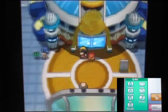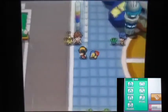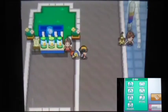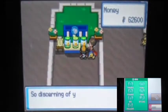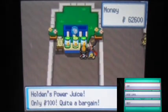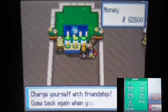So anyway, last time we entered our first Pokeathlon match, and got some update on how it worked. In this mode you're purely using your stylus. But anyway, I want to show you guys more of how the juice works. You can actually buy juice and feed it to the other damage egg, which is kind of cool.